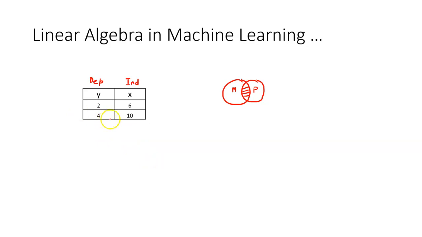So how will you fit an equation for these two data points? This is a case of linear regression, right? And that too, it is a simple linear regression. So that is the equation that will fit for these two data points. Okay, that equation is known as the goodness of fit. Now what is the equation that we will fit? It is nothing but y equals mx plus c. I've got the value of y and x. I need to find m and c so that I can predict future data points.